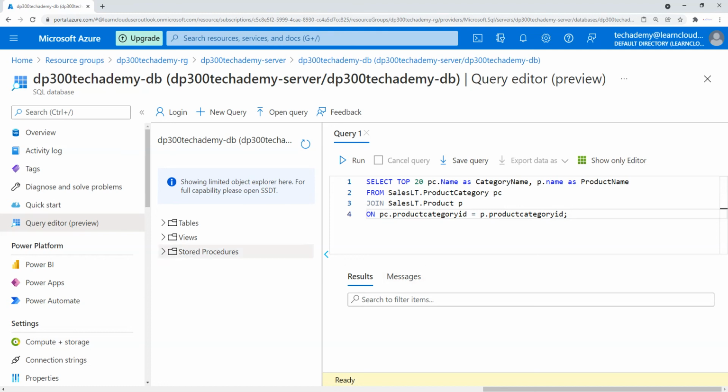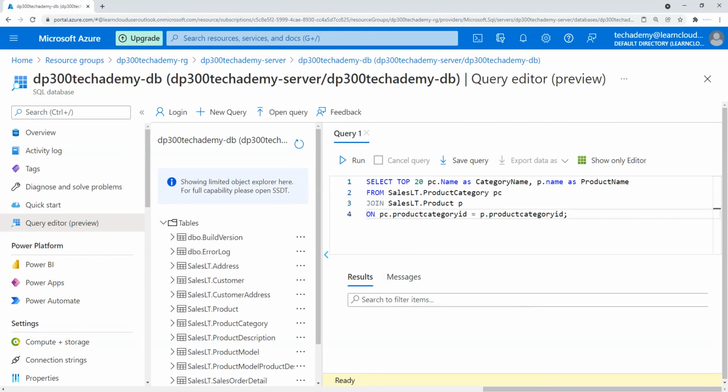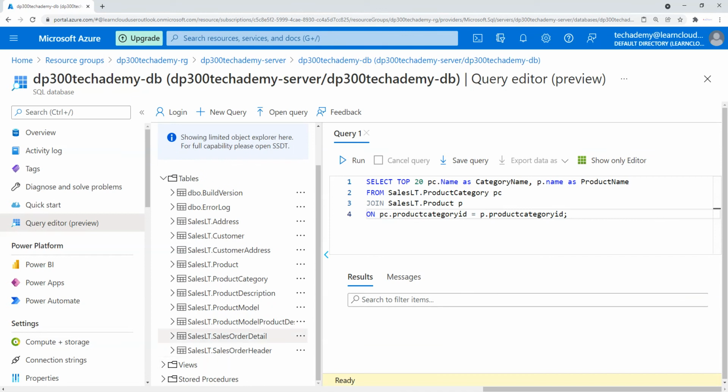And you can see here we have those tables in the database, that is product category, and product. Fine. So let us run this query and see whether it is executing successfully.